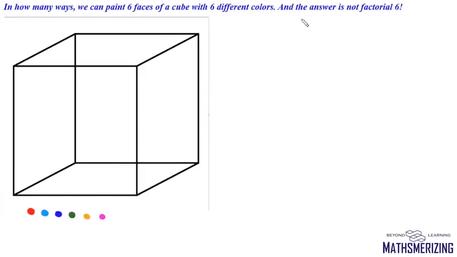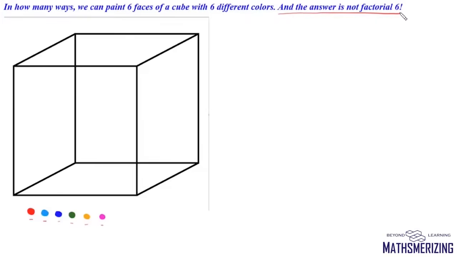Today we'll discuss a very interesting problem in permutations and combinations, and the problem is: in how many ways can we paint 6 faces of a cube with 6 different colors. So we have 6 different colors and we need to use all the 6 colors, and using all these 6 colors we have to paint all the 6 faces of a cube, and the question is in how many ways can it be done. So the first thing that generally comes to our mind is, now we have 6 colors and 6 faces. So 6 colors on 6 faces can be arranged in factorial 6 ways. So answer to this question is factorial 6. But clearly for this question, answer is not factorial 6.